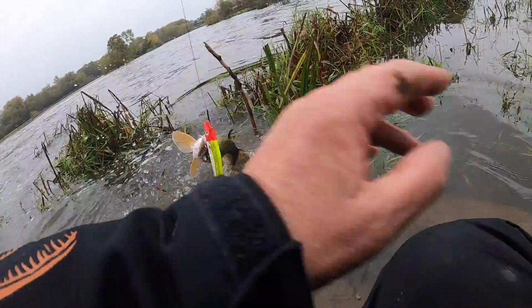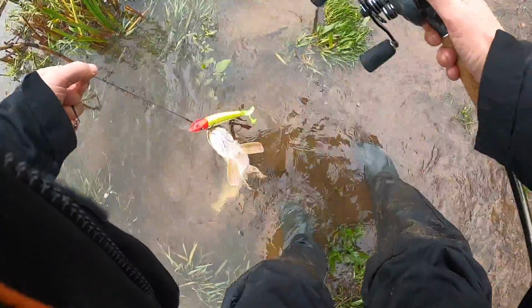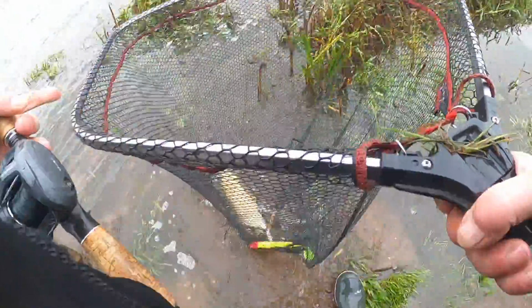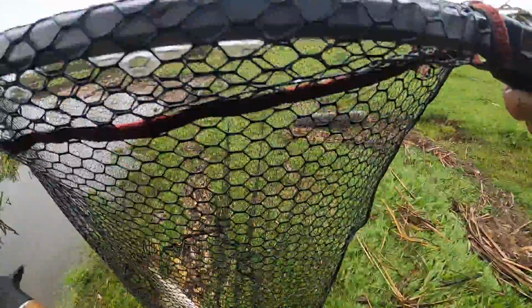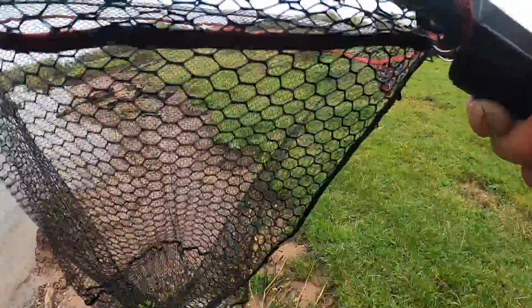Come on. I should have brought the pliers with me really. Let's put them in the net. There we go. I'll take him on the mat. I normally chin them out, but when the lure's on the outside of the mouth and you've got the hooks flying around, it pays to be a bit more cautious.